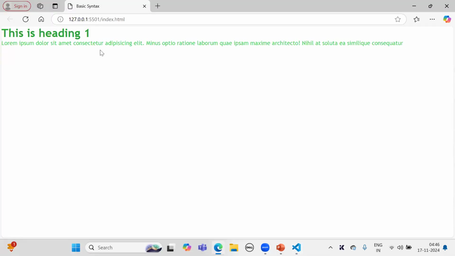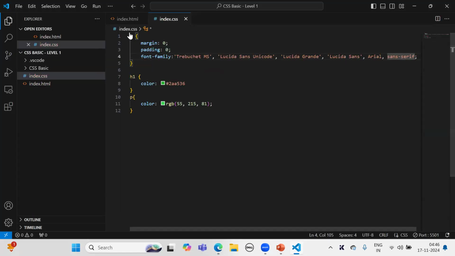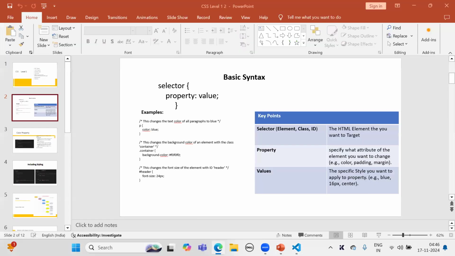This change in the universal selector is applicable to the complete HTML document. So that's a very important thing for the universal selector.